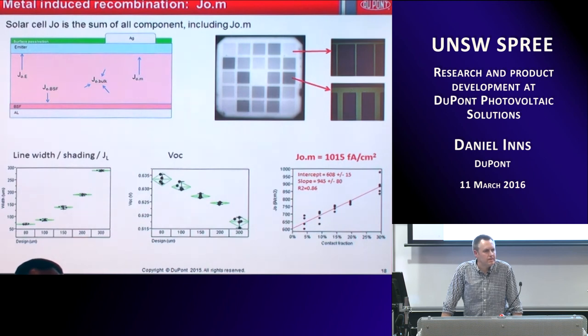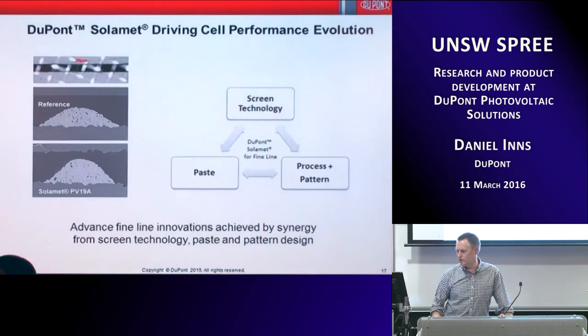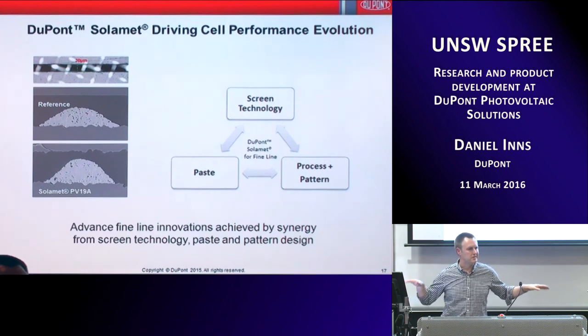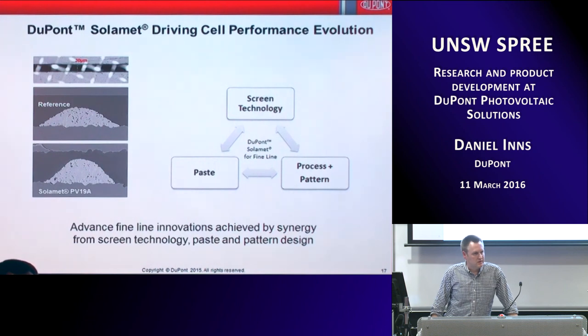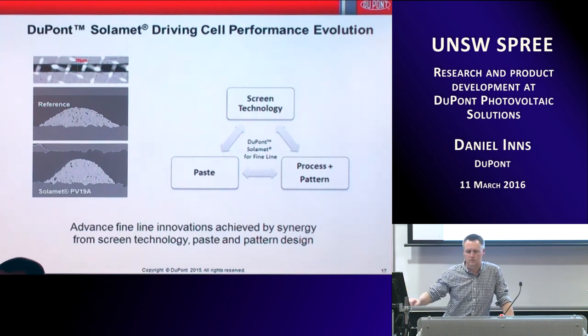Malcolm: what's the adhesion of those silver fingers as you start to bring them down to 20 microns wide — is that becoming a problem for screen printers? Not yet. The fingers in general are still not at a one-to-one aspect ratio; they've got a nice contact area on the substrate, they're not that tall, and they're still somewhat porous so they have space to relax stress. We don't see delamination at this kind of aspect ratio, but if you start printing a finger on a finger or getting really tall, that could come into play. There are a lot of additives for adhesion — adhesion for bus bars and tabbing ribbons — and the same should work for fingers, but it's something I'm interested in looking at more. It's going to be a problem at very high aspect ratios.